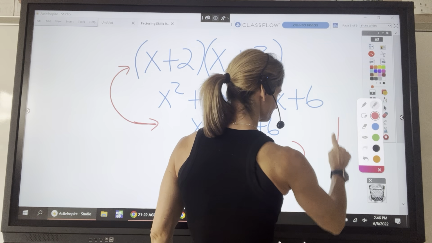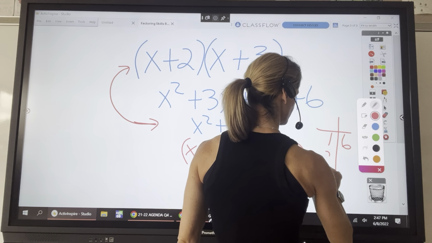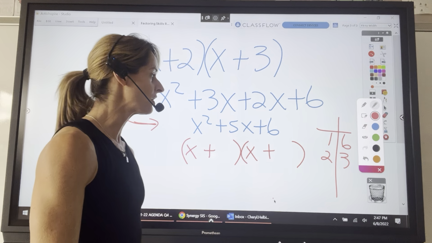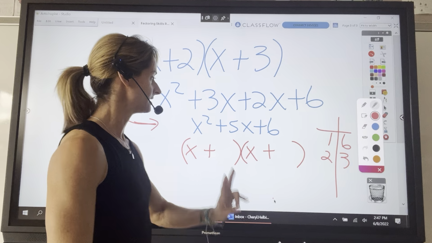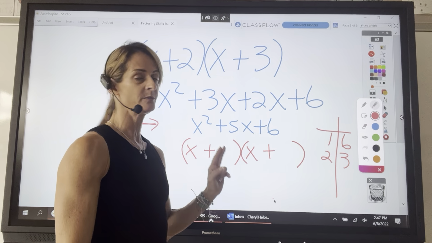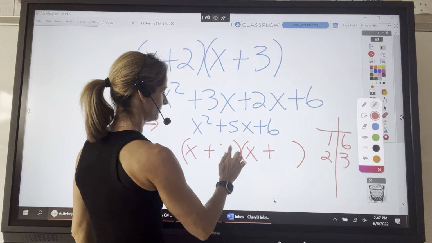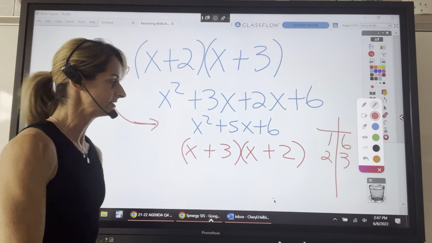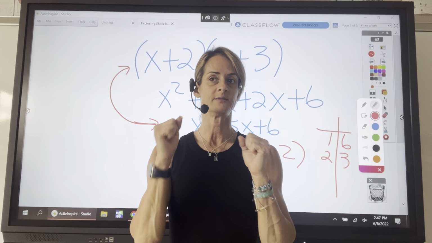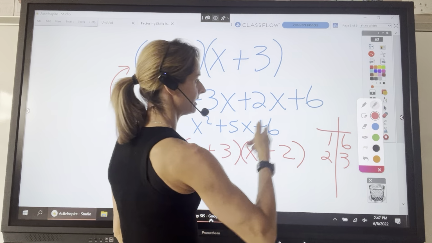Now, the options. At this point, and we already know what the answer is, the numbers are either 1 and 6 or 2 and 3, because 1 times 6 is 6 and 2 times 3 is 6. Now, we know it's 2 and 3 because 2 plus 3 is 5, and we need the 5. If that was a 7x, then we would use 1 and 6. And it doesn't matter, up here I put the 2 first. If I put the 3 first, down here, it's the same thing. It doesn't matter, because these are numbers that you're multiplying, and 5 times 7 is the same as 7 times 5. So that's what a plus plus looks like.